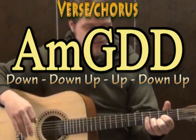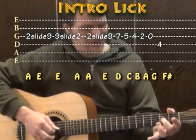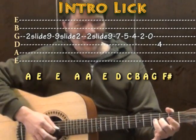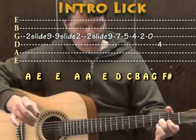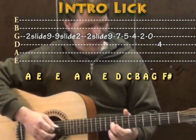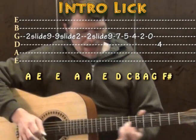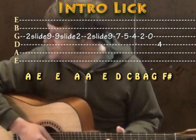What you need to kind of play the song. Now there's some lead licks at the very, very beginning, and the way we're going to play these, we're going to take the second fret on the G string and play that note, and then we're going to slide all the way to the ninth fret, which has got another dot on it. It's that last single dot before the double dot. So you got two, slide to nine, and then we're going to just slide nine back to two.